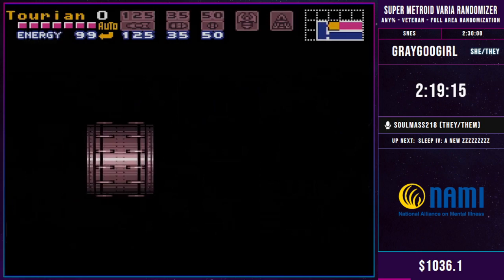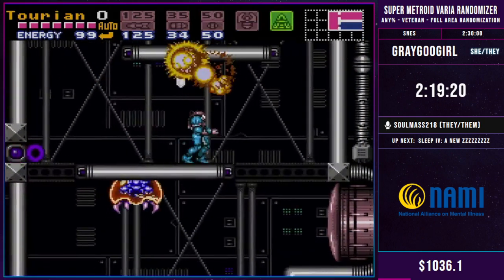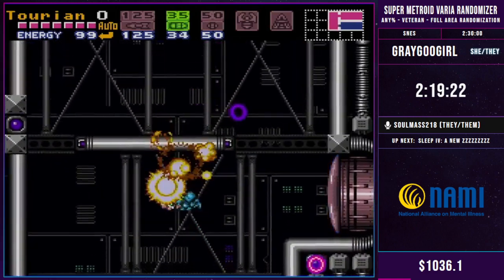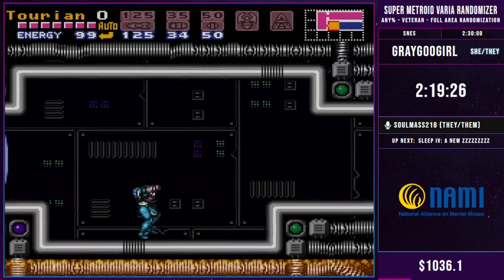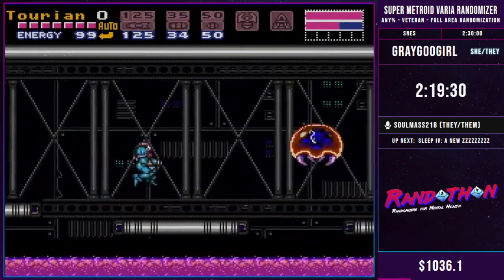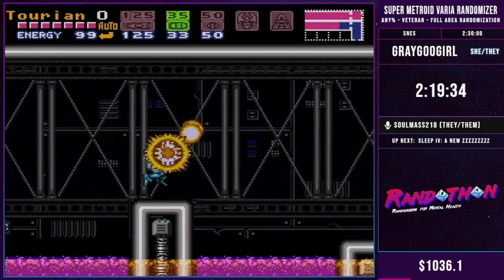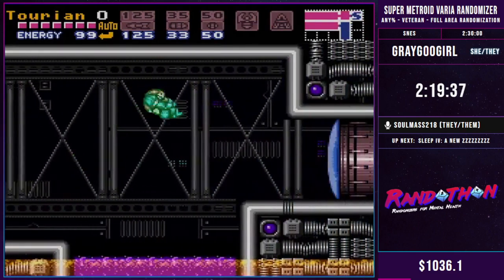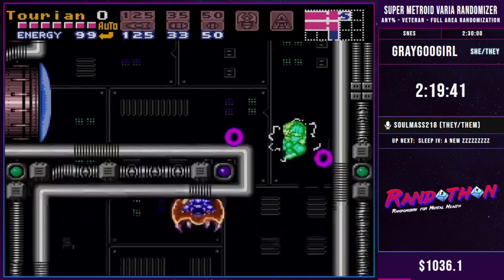It's been so long since I've actually had to fight these things, so let's just skip over them. All right, we are heading toward Mother Brain, so the time that you have left to donate towards saving the animals or any of the other categories that we're going for here at the end of the run is very short. There's only like a couple minutes left. So if you want to get those donations in, get them in now.